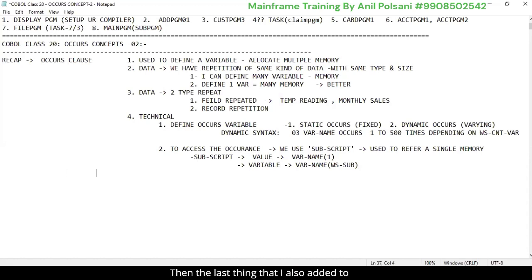The last thing I added: once you have created an OCCURS with a memory of 10 or 20 or 100 with some data, if you want to find a value in the occurrence or OCCURS table, we already have in COBOL the concept of SEARCH and SEARCH ALL.